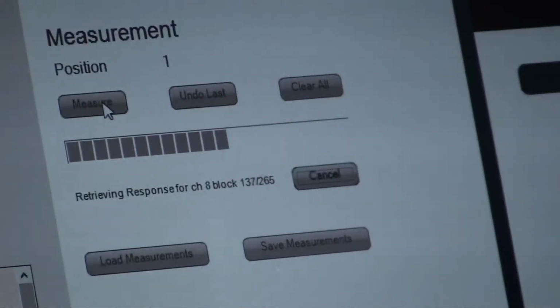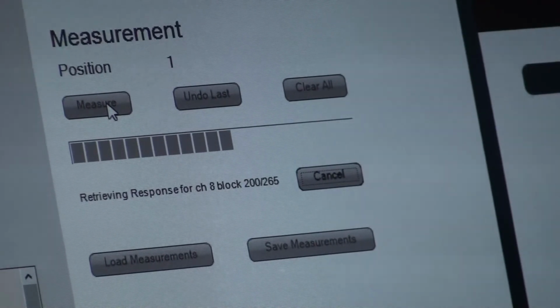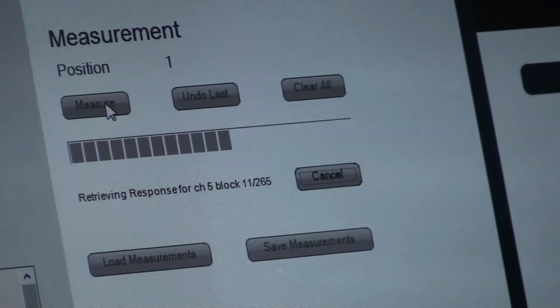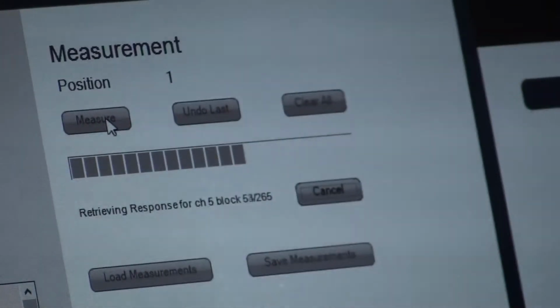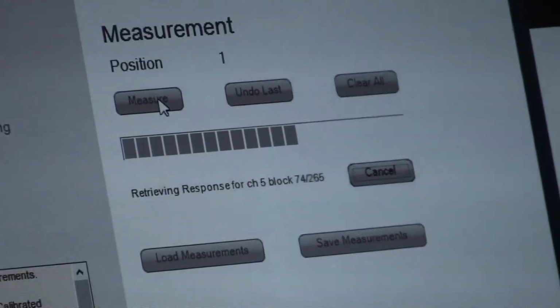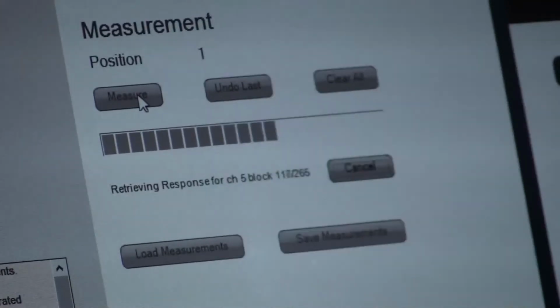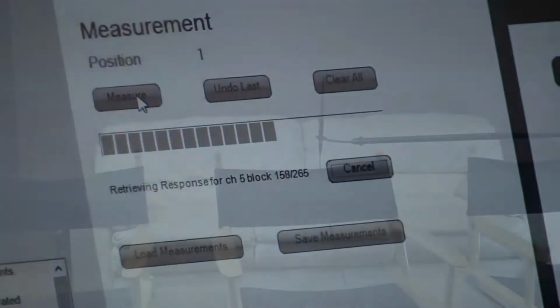The only error you usually get at this point, there's a few that you can get actually. It might not see the mic, which means that your preamp might not be plugged in, or the mic cable might not be plugged into the back of the DP4000. But if it does see the mic and it does run through the calibration or the first set of measurements, it might come up and say that a speaker is out of phase. If it does come up and say that, check the wiring on the speaker, check the wiring on the amplifier, make sure you didn't reverse the plus and minus. In our case, everything's wired fine and it's running through the measurement.